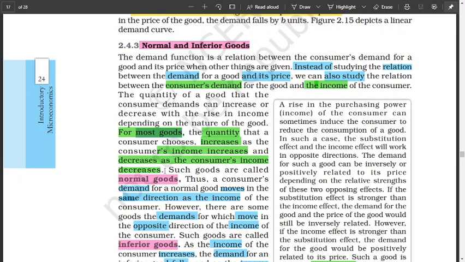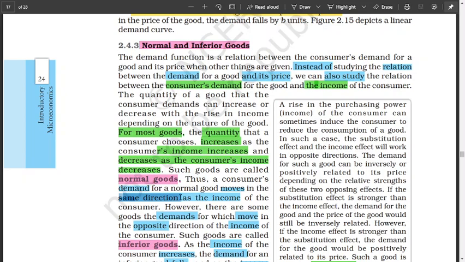So this is the demand for goods that are normal, things that we tend to use every day. For normal goods, we buy more when we have more money, we buy less when we have less money. That's how money income influences our demand. That's normal goods. So demand and income move in the same direction. Same direction meaning more income, more demand. Less income, less demand.